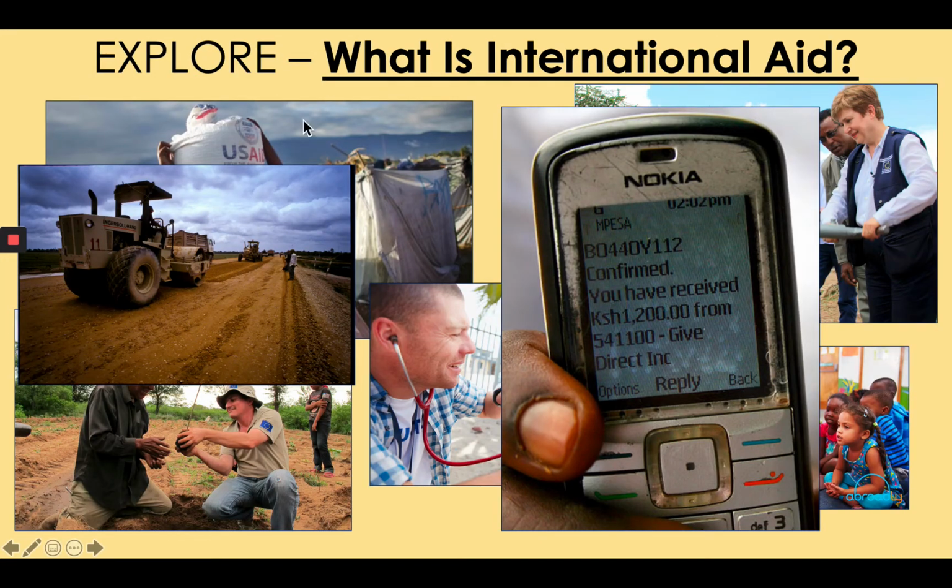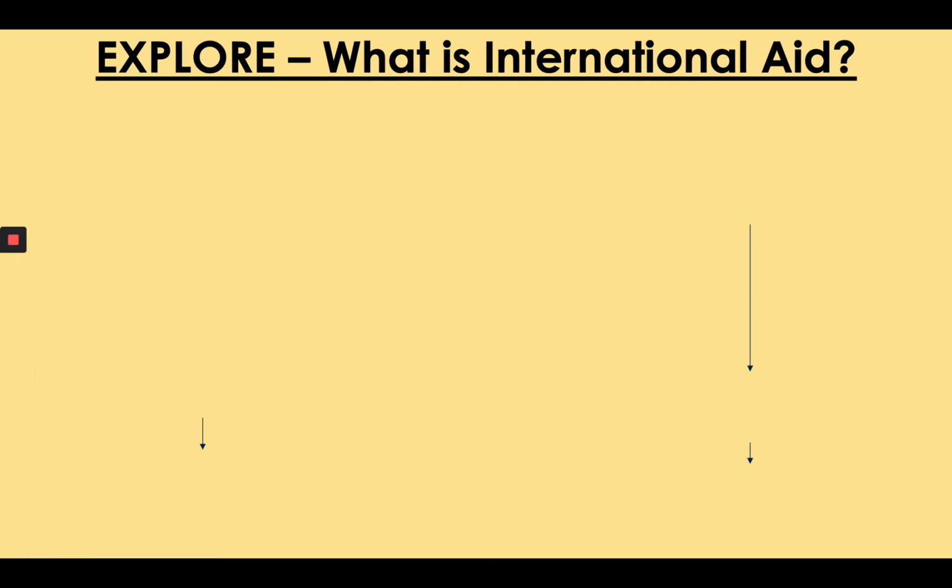Finally, aid may be in this form here. These are the largest aid projects and they're the most expensive. This is infrastructure aid, and it's often called multilateral aid. I'm going to explain that further in a second. Building infrastructure like a road or a power station or a bridge is the most expensive and most difficult, but can help the most people if done right. So, that was the introduction.